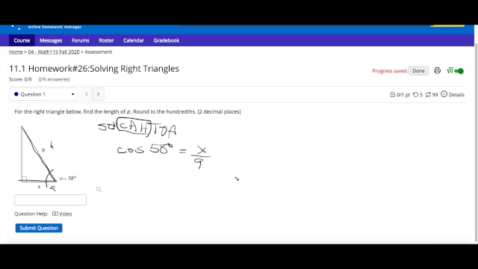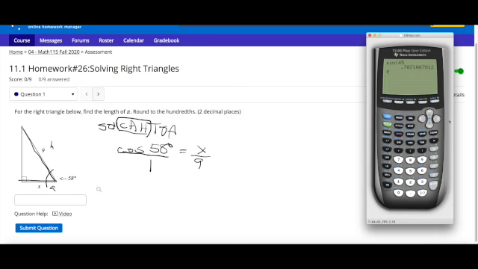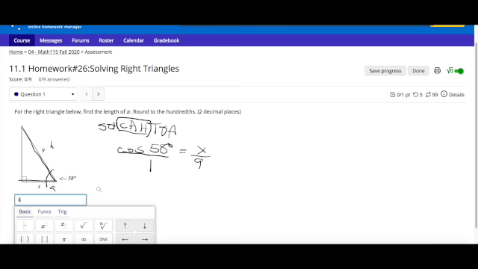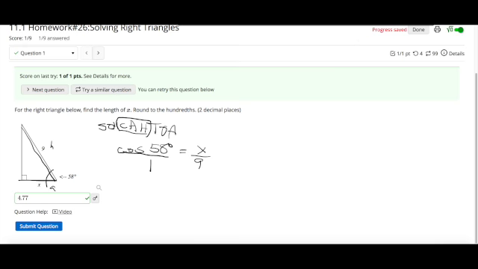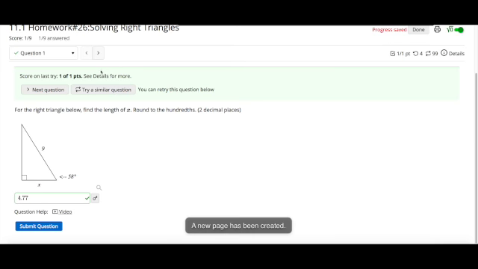So that's fairly easy to do. We just have to multiply, cross multiply when possible, and it would be helpful if you could get better depth at that. And I'm going to open up the calculator and do that solution. I'm just going to do 9 cosine of 58, and that's going to leave me with 4.77 as an answer, because I need to round it off. So 4.77 should be correct. It is. I'm going to move on to the next one. Number 2.